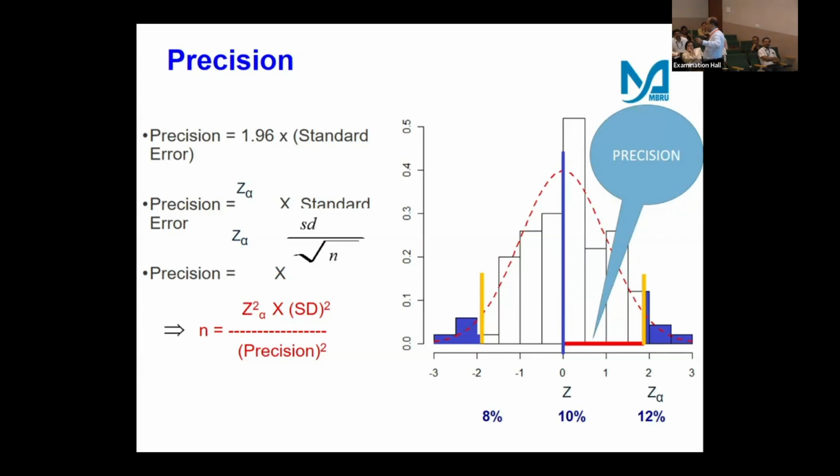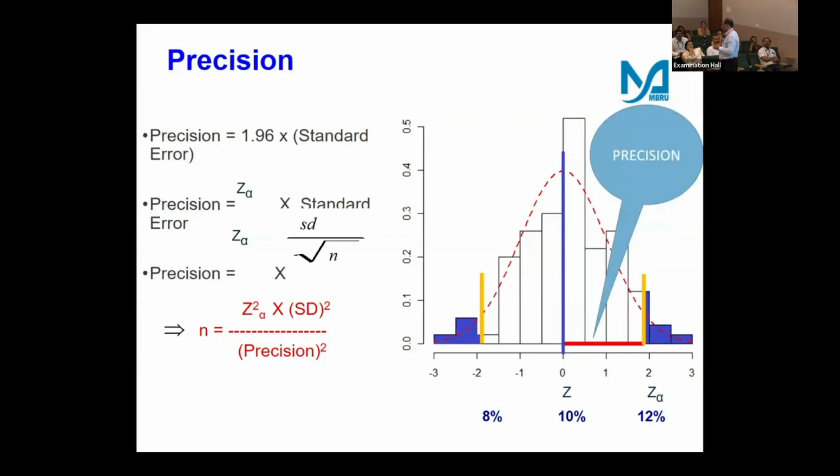So let us have wider variation. What will happen to your sample size? If you have a wider variability, the sample size will come down. If you have a narrow variability, the sample size will go up. If you have plus or minus 1% versus plus or minus 2%, the sample size will go up for the narrower one. These are all very important ingredients to decide your sample size, especially in the estimation stage.